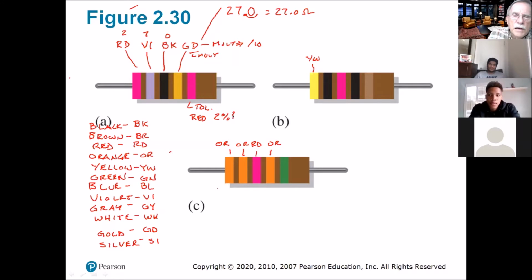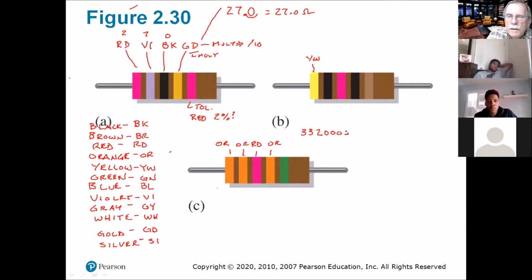So I'm thinking that maybe that's 2%, but again, we'd have to double check that. If we look at this one, the first digit is a 3, the second digit is a 3, the third digit is red, which is a 2, and the multiplier is orange, so that would be 3 zeros.